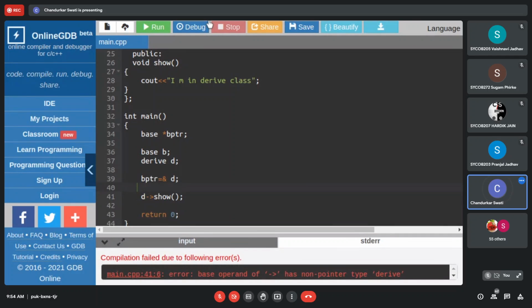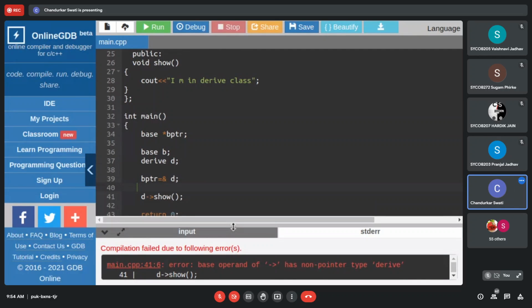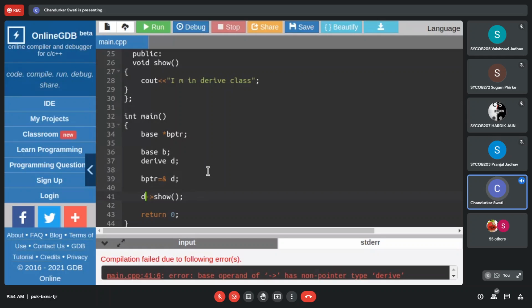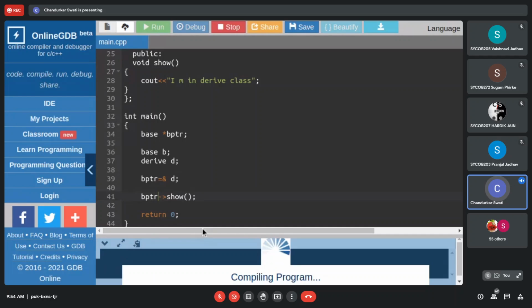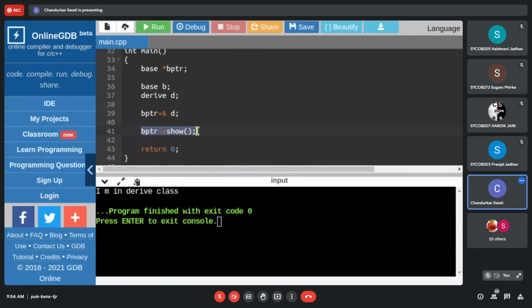What is there? The base operand has non-pointer type derived. Okay, sorry. This should be bptr, because this is a pointer variable. So here it is calling your derived class function show.